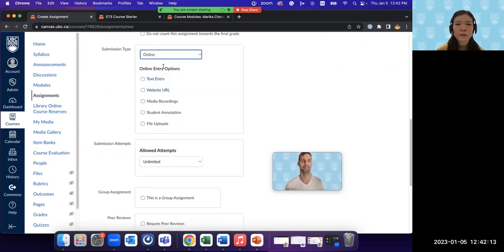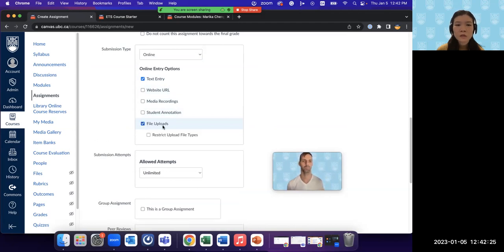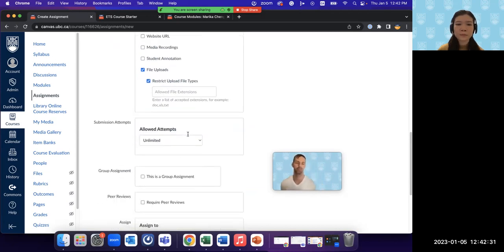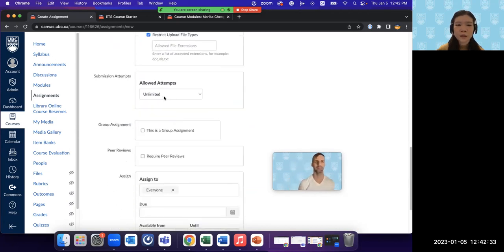And when you select online, these are the options that you can pick for students to submit their work. So usually we will have text entry and also file uploads. For file uploads, you can also restrict the types of files to be submitted as well. And then there's also the attempts allowed.